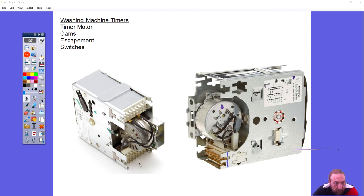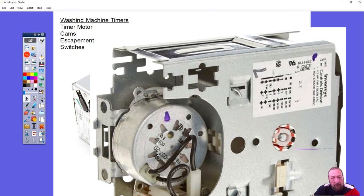If you look here, there are two sets of plugs for wires — one at the top and one at the bottom. Now this one only has one plug at the bottom, and that open area is not broken, that's just the way the timer is built. If the washing machine or any appliance has a lot of components to control, they have to add more switches within the timer, and that would go up here. So this being open just means it only has one set of switches.